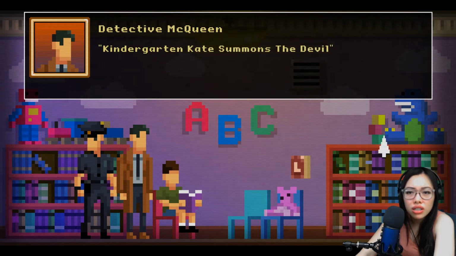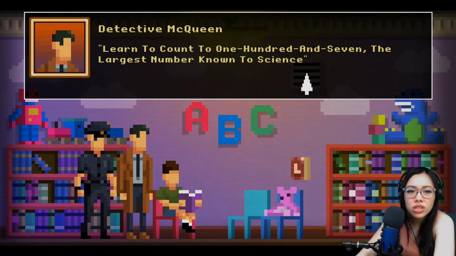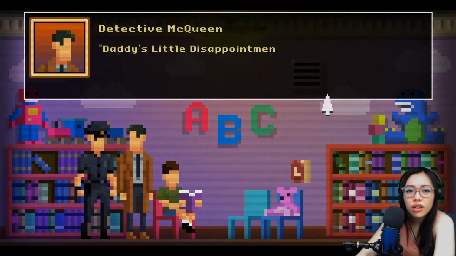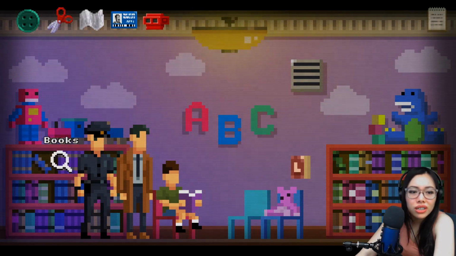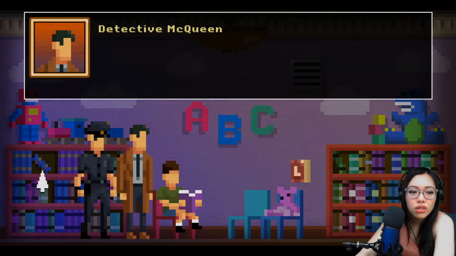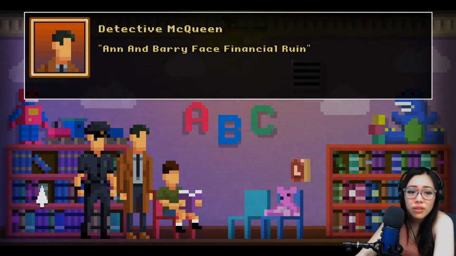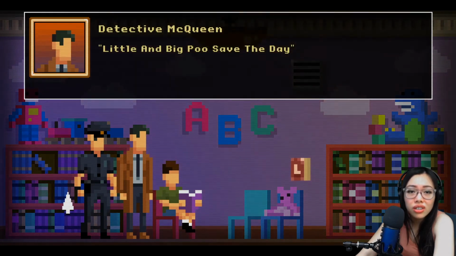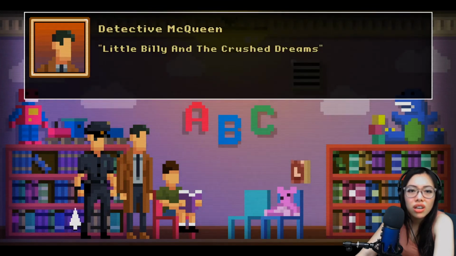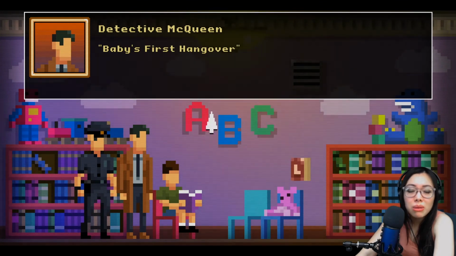Bad baby and sights. Grumpy Chris hates to play. Learn how to count 107. A guide to baby safe shots. Daddy's a little disappointment. Oh my god, that's awful. Oh, wait, let's go back in there. Why your parents don't love you? What is this? Anne and Barry face financial ruin? What is going on here? Little and Big Pooh save the day. Maybe it is your fault? Little Billy and the Crushed Dreams? This is the darkest thing ever. Baby's first hangover.